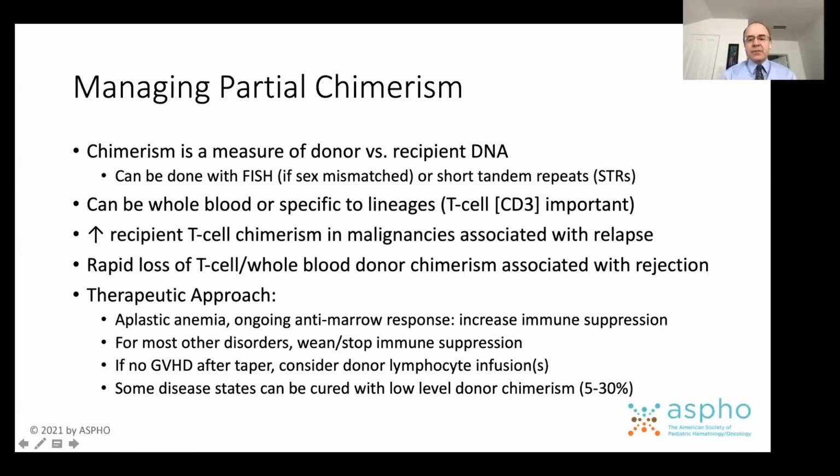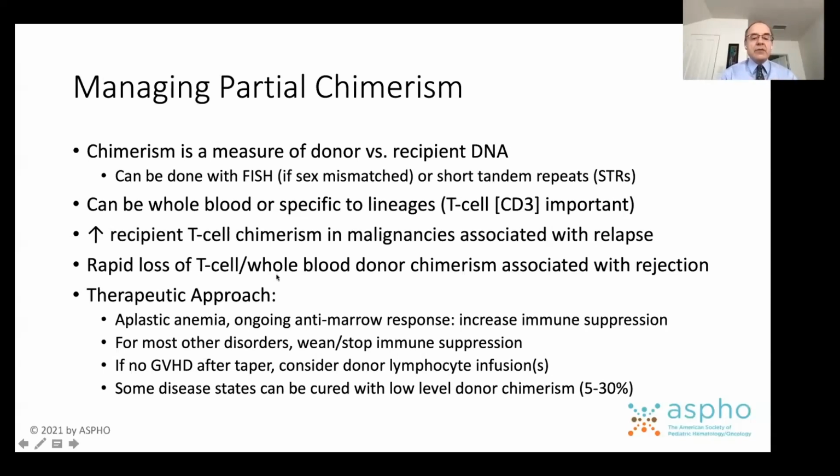Now, one caveat to T-cell chimerism is that it can be affected by the fact that you do a T cell depleted procedure. In other words, with a true T cell depleted procedure, sometimes you're not going to get T cells for a while. But bottom line is, T cell chimerism can help, because if your T cell chimerism in a normal T cell replete transplant is rapidly falling, you may be rejecting.